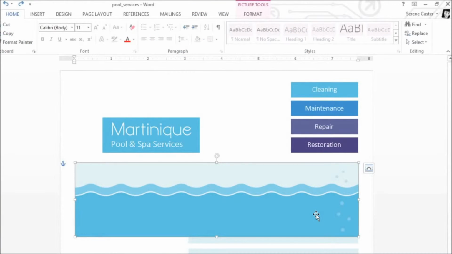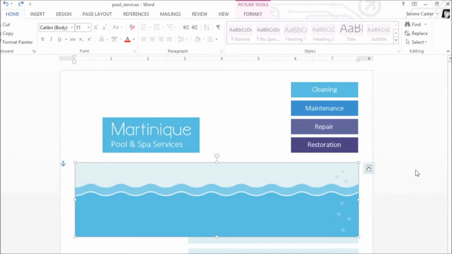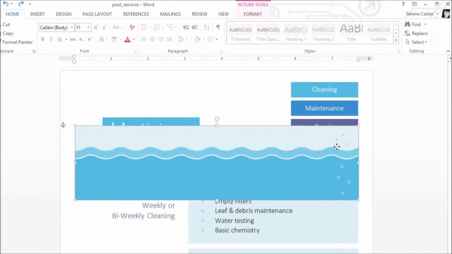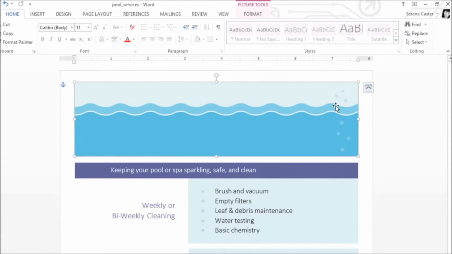I've gone ahead and added the picture I want to use as part of my background. I've also changed the text wrapping setting to in front of text to make it easier to move the picture around the page. The problem is that it's overlapping the rest of the objects in the document, to the point where we can't even see them. This can happen anytime you have multiple objects, depending on the order they're in.